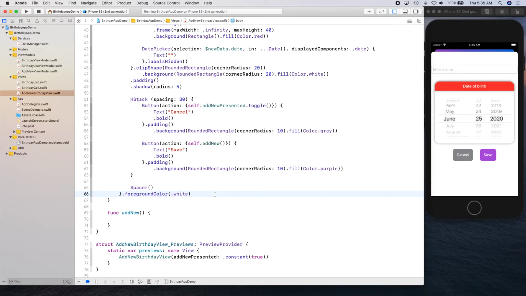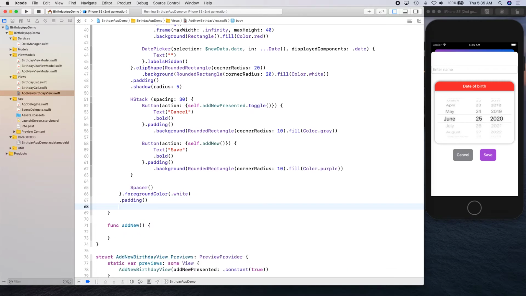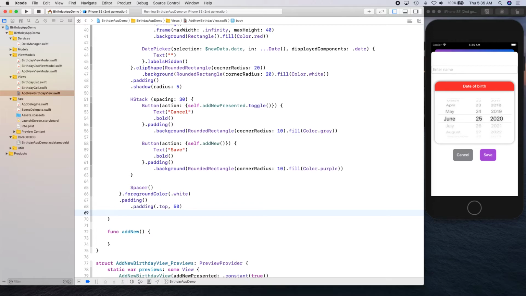And basically you're gonna give some padding. Okay, got some padding, and you're gonna give some padding to the top as well, about 50 points. If we're gonna say background, it's gonna be a linear gradient.